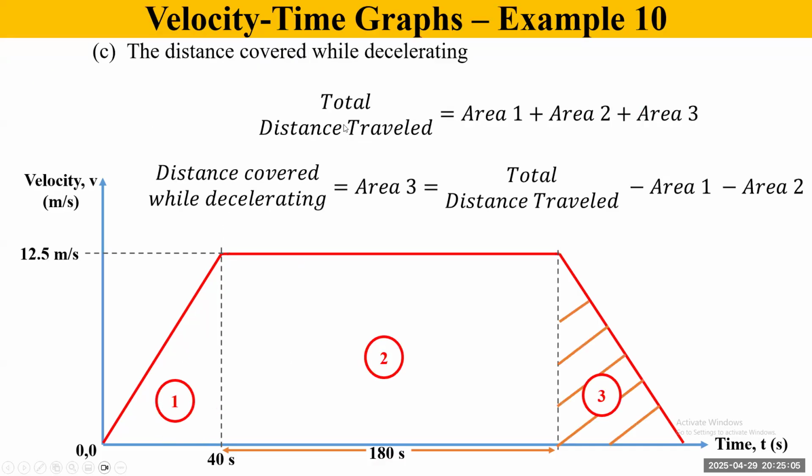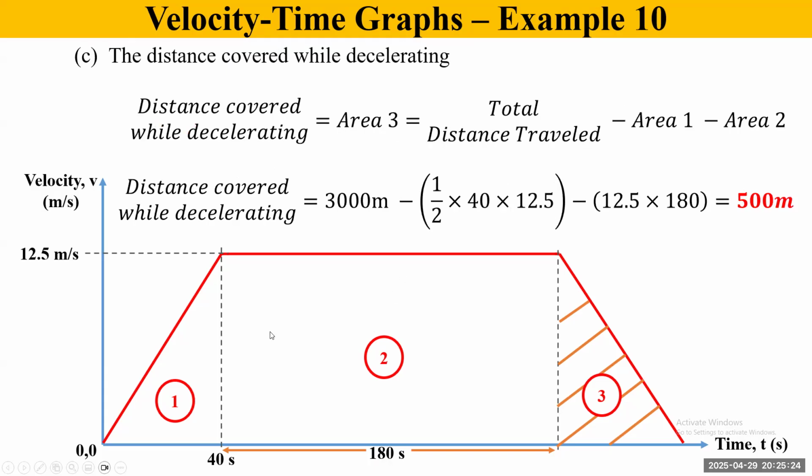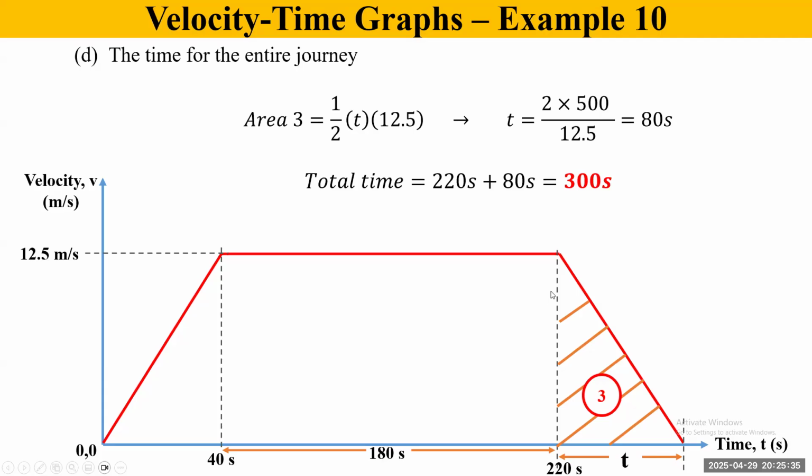This other section here, as I told you before, all these three sections will add up to give you the total 3,000 here. So the total distance travel is this, which is 3,000 minus area 1 minus area 2, which gives you area 3. Right? So that's it, because area 1 plus area 2 plus area 3. So this is crucial, right? And so the distance cover is that. You subtract these areas here from that, and you would get that last section here.